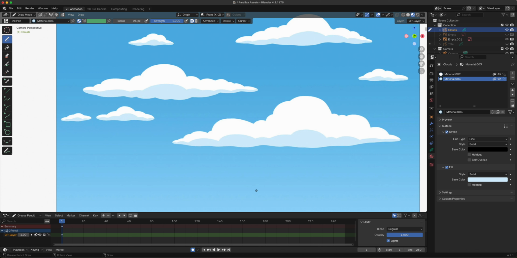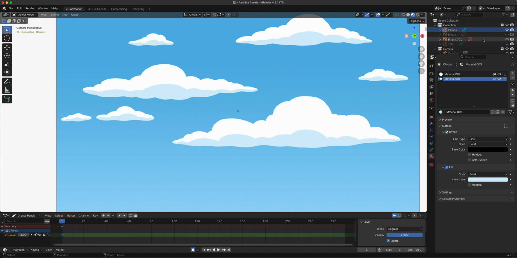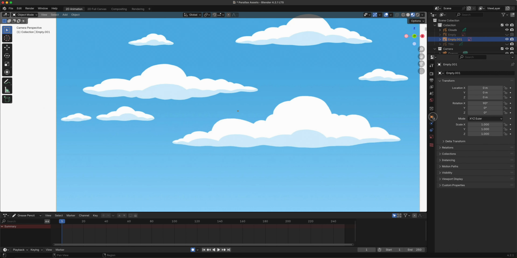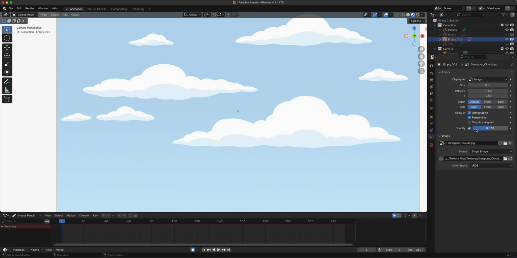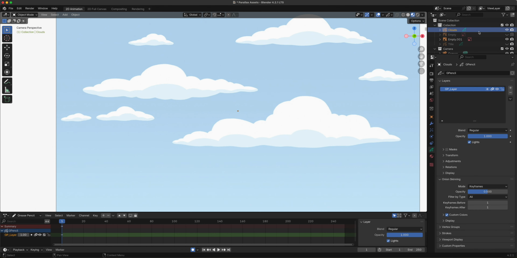Now we're ready to go back to object mode first. Select the empty. Go to its data. Data property right here. Opacity. Let's go lower on that as long as we can see it. And then let's trace these clouds right here, and then we can add them to our collection. Okay, so let's go to clouds. All right, so we're going to draw the white part first.